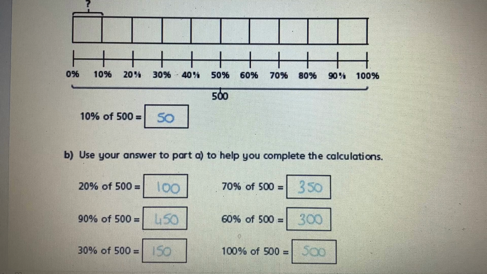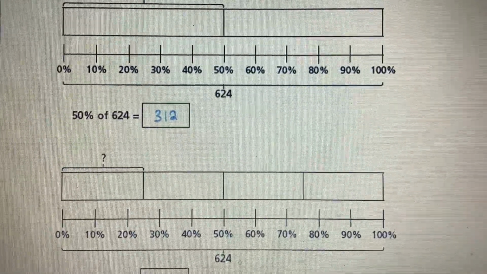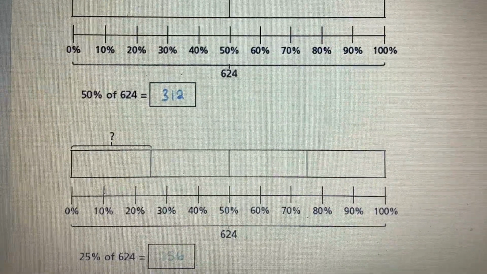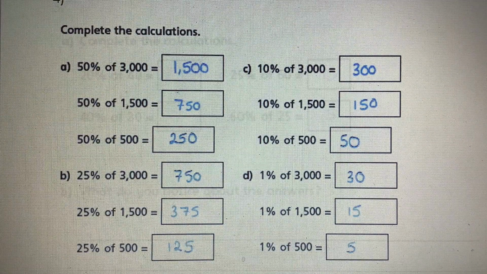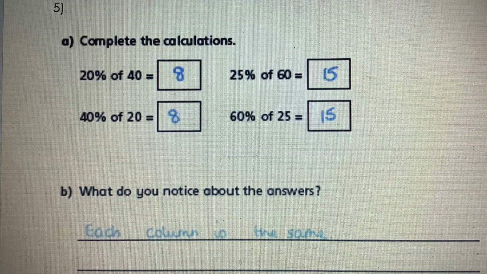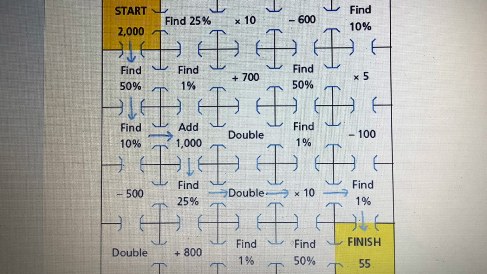Starting off the first of today's videos, I'm showing you the answers to Friday's tasks. Please pause the video and mark your work. Remember, if you have a problem with one of the questions or you are stuck, please either re-watch last week's videos or post in your class blog on Purple Mash and an adult will be able to help you.